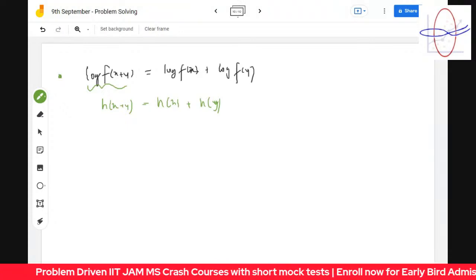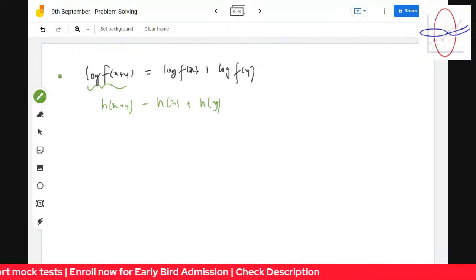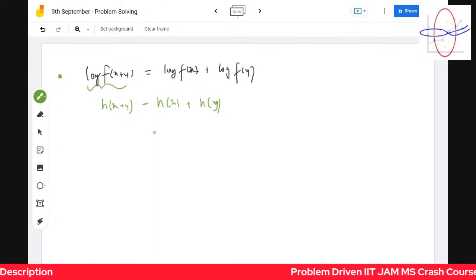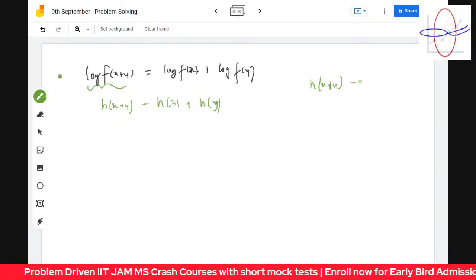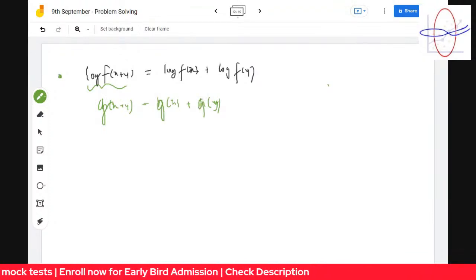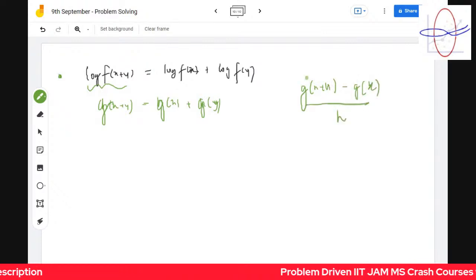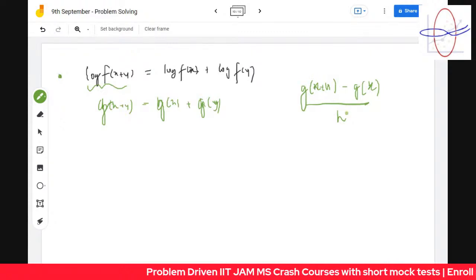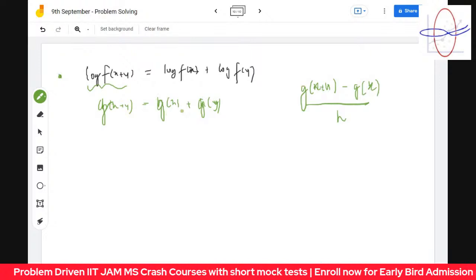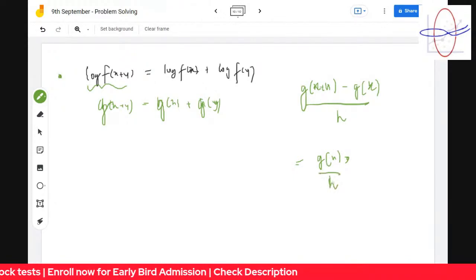So to convert it into somehow interesting stuff, now we can convert it into derivatives now. Why? Because the derivative of h is needed now. Because the y derivative was of this form, right? g of x plus h minus g of x, by h. Let's call it g. We want this, right? Now from this we know g of x plus h is equal to g of x plus g of h. So this is equal to g of h by h.